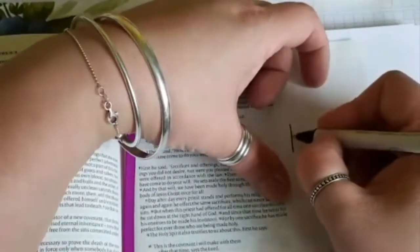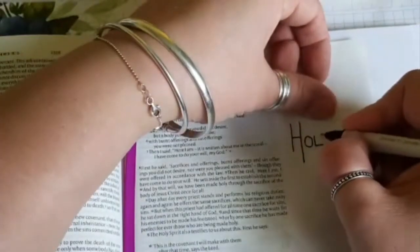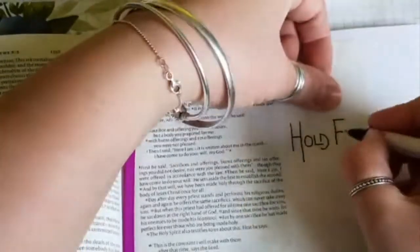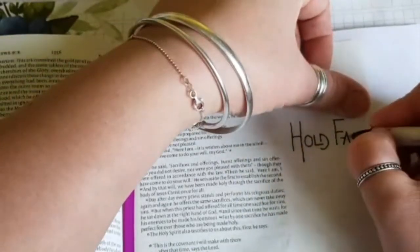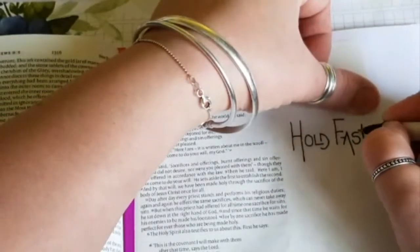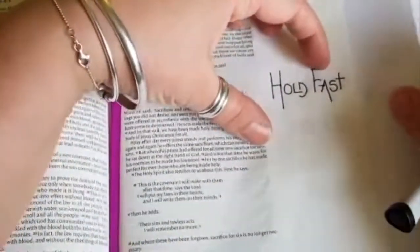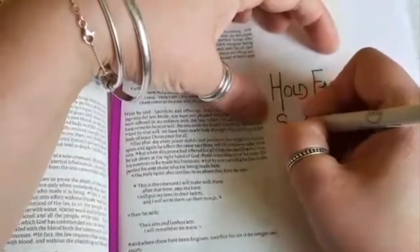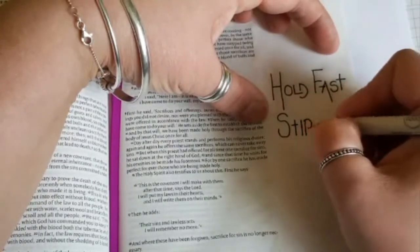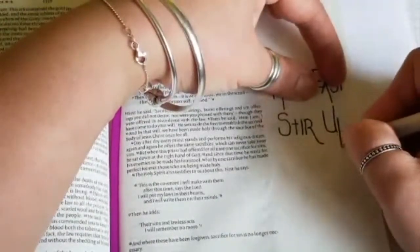I settled on a design and then used my paper to trace that through underneath the Bible using a journaling pen. This is sped up, so I do take a bit longer actually writing it in reality on the page. The sermon is based on those verses, and the title is 'Stirring Up One Another in Love.' Although this is an NIV version of the Bible, the points here are from the ESV version.